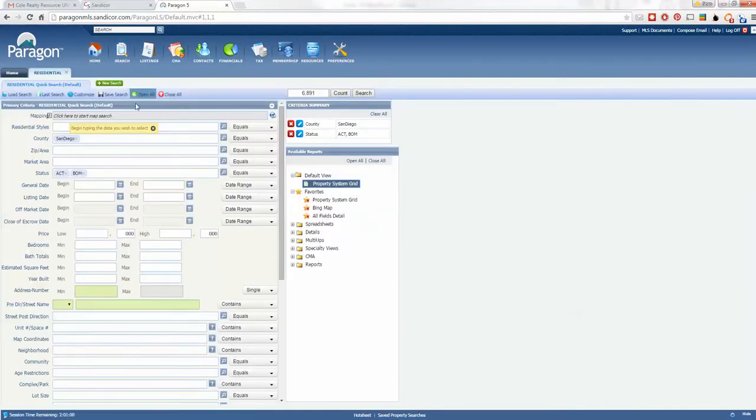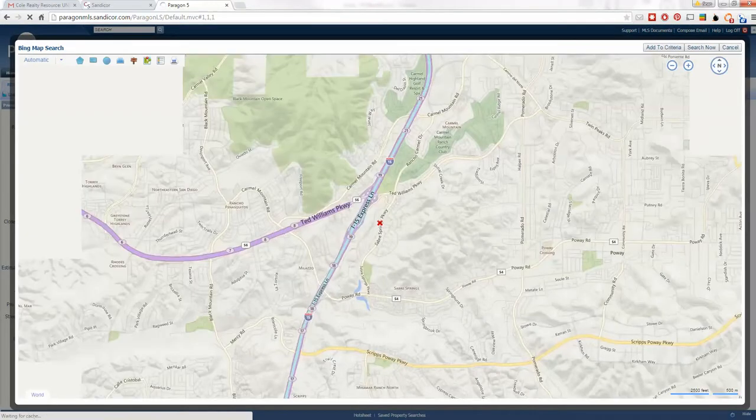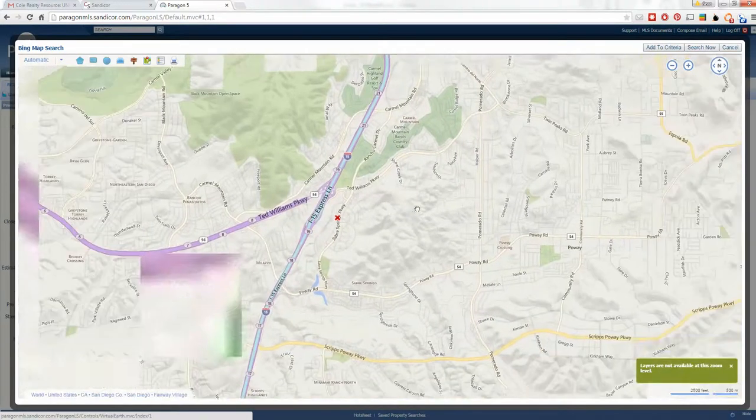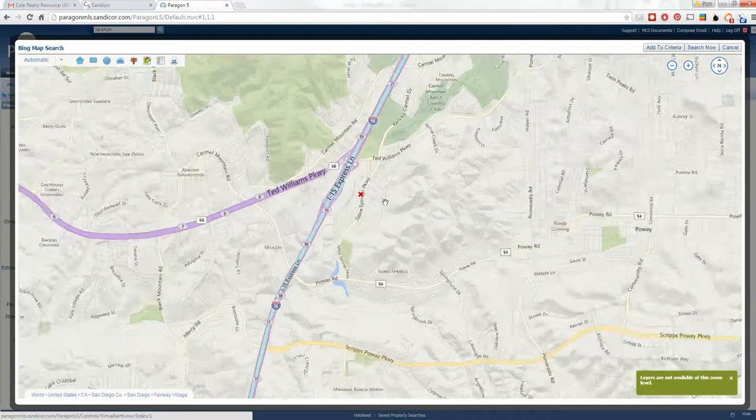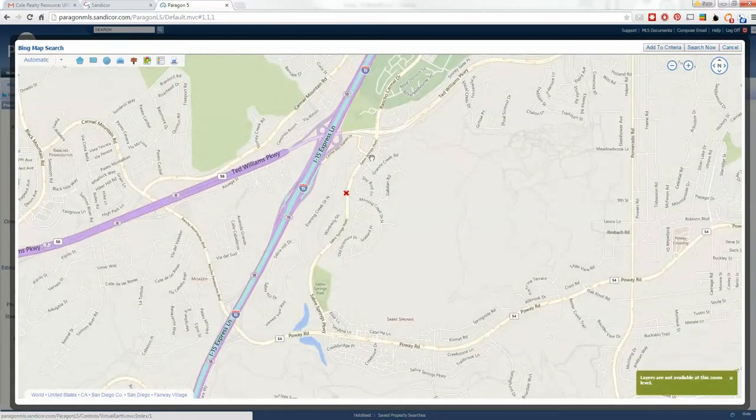Now, what I like to do is once you've identified the area that you're going to be searching, I like to open up the map feature and find it on a map. For instance, I'll scroll into here, and this happens to be the North Creek Saddle Ridge area of Sabre Springs. So I'm just going to do some comparables on properties in this area.